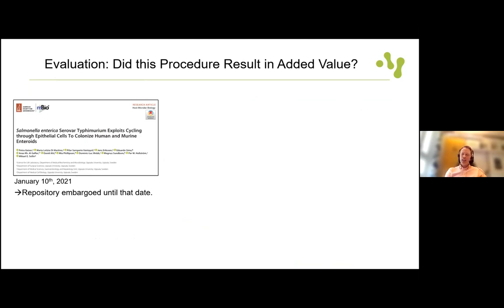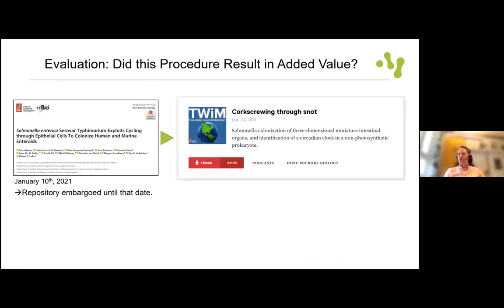And this is published in a journal that's driven by the American Society of Microbiology, ASM. And they have a really cool podcast that I can recommend to anyone that's interested in infections. It's called TWIM, or This Week in Microbiology. And they decided to feature our paper, which we were very happy about, in the podcast that came in the weeks after our release. The only thing I'm not very enthusiastic about in this podcast is the title. This corkscrewing through snot actually refers to that. There can be mucus in the intestine, and Salmonella bacteria can swim around clouds of mucus. But in either case, they highlighted our story and described it in great detail. And I thought they made good points about it.